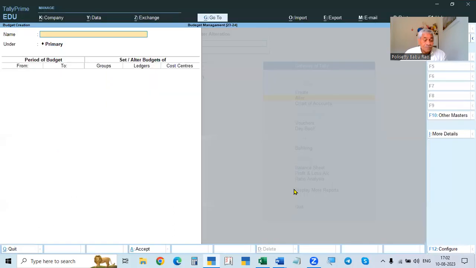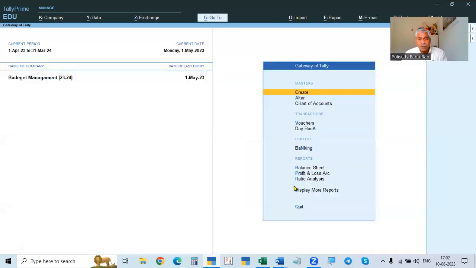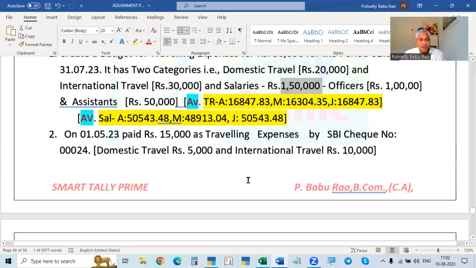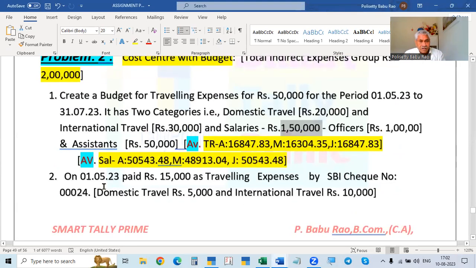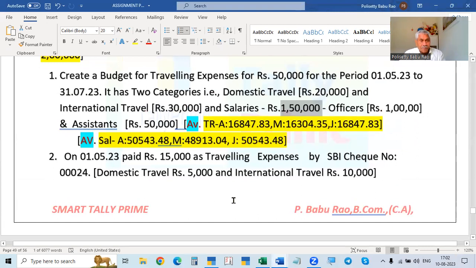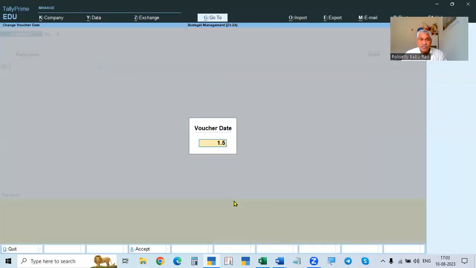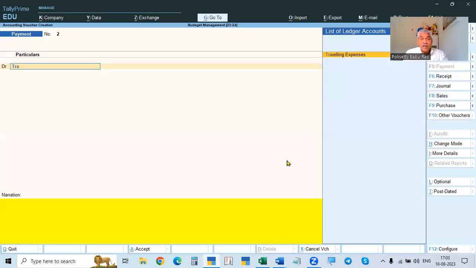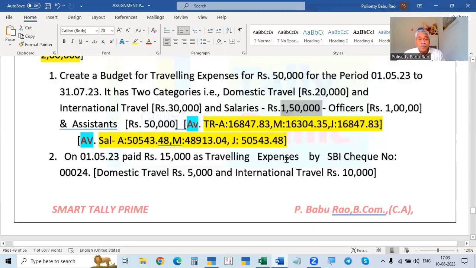Okay. Now we will go to actual payments, voucher. But in this case, I have taken for the 3 months. Okay. First of all, this is the one. First May, we paid the money. So payment, you go to 1st May. What are the amounts paid? First I paid, first pay. It is 15,000 rupees paid as traveling expenses. So traveling expenses, how much you paid? 15,000, isn't it? 15,000 rupees for traveling.